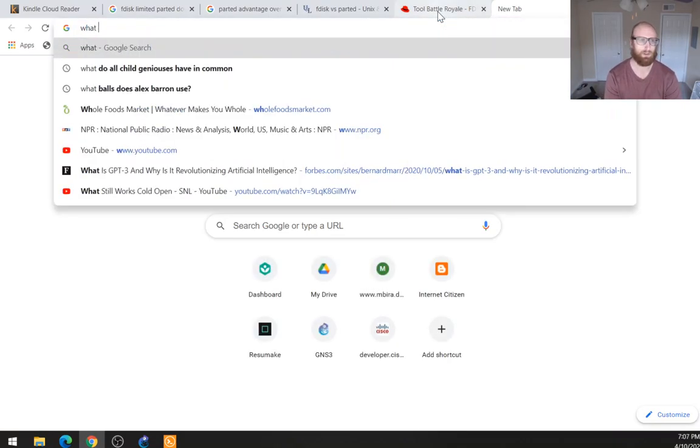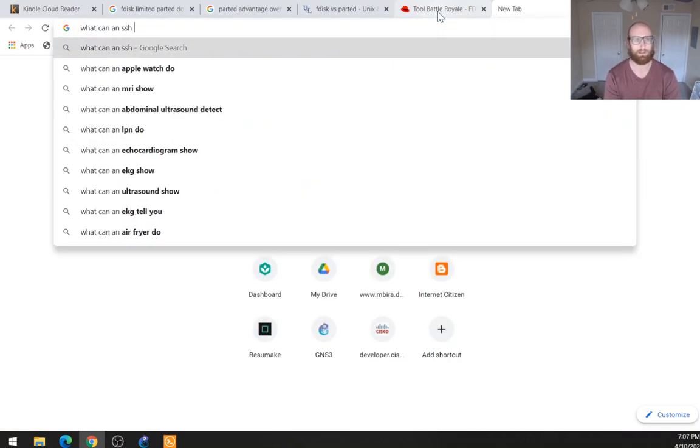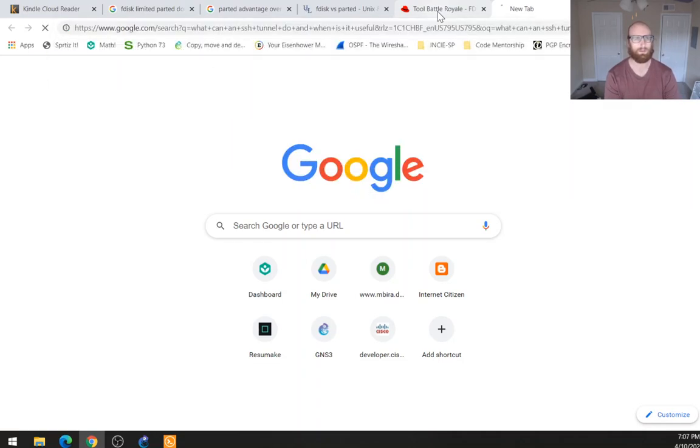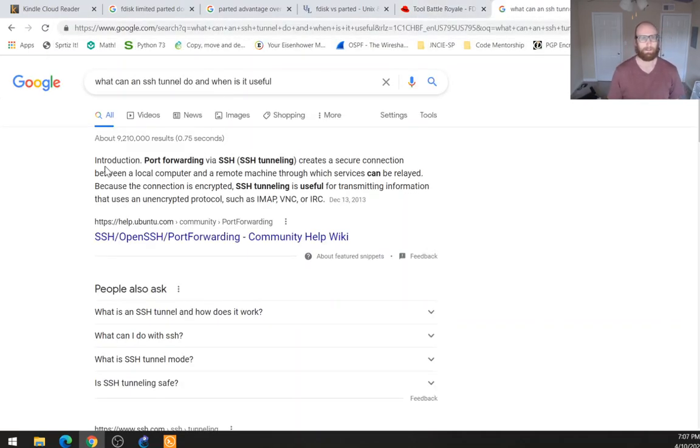So what can an SSH tunnel do, and when is it useful? Okay, so an SSH tunnel creates a secure connection between a local computer and a remote machine through which services can be relayed. Because the connection is encrypted, SSH tunneling is useful for transmitting information that uses an unencrypted protocol.